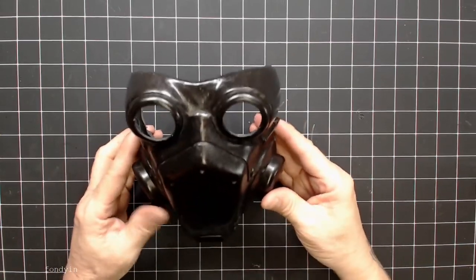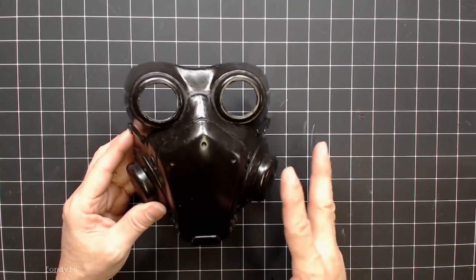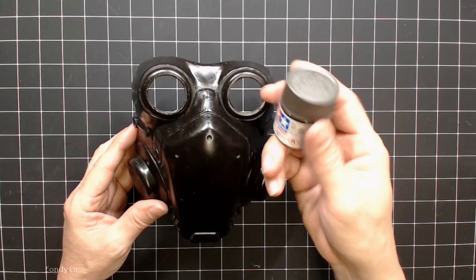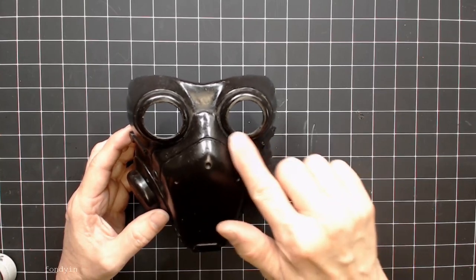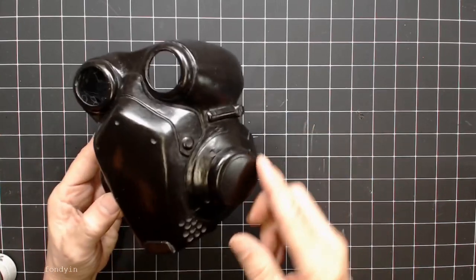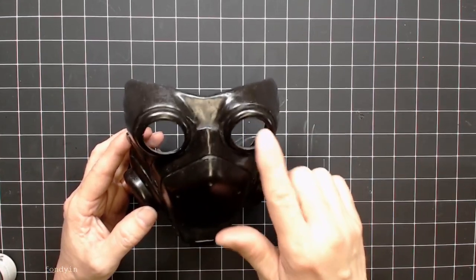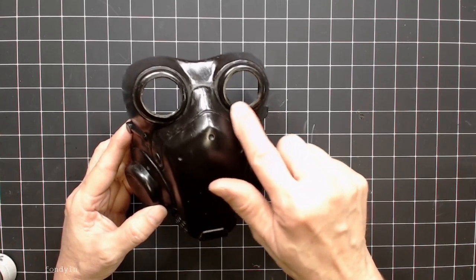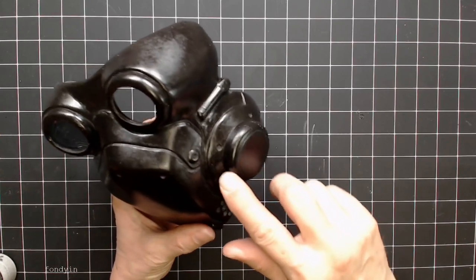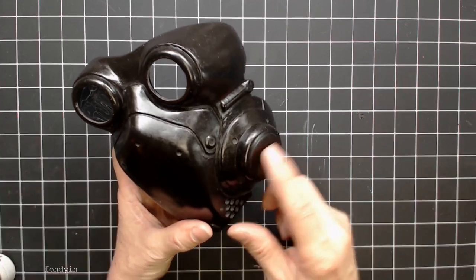There it is. This is such a beautiful design. I love it. I want it to be a dark metallic, which I have today. I'm going to be using the Tamiya Dark Metallic Gray. I like the lenses and around the mask — I'd like these to stay black. So instead of just painting everything and painting it black, this is already black. So let's go ahead and mask off the rings of the eyes. These are like air cartridges or filters. We want to paint these guys, so we're going to mask these off and keep these black.